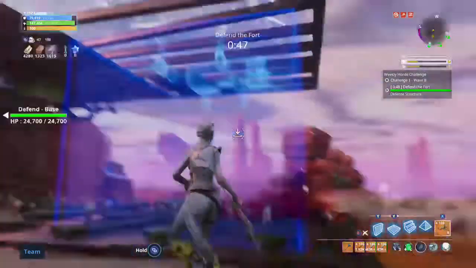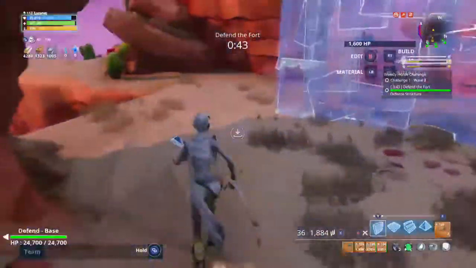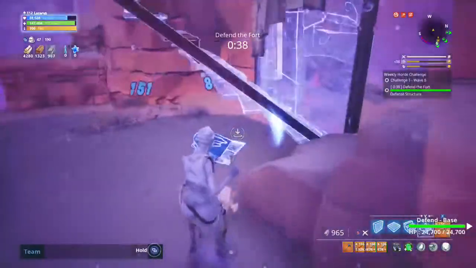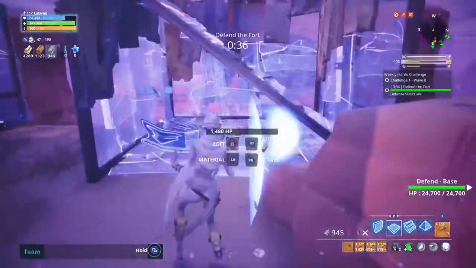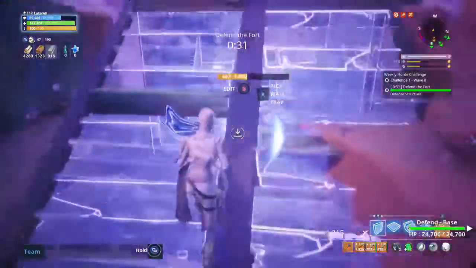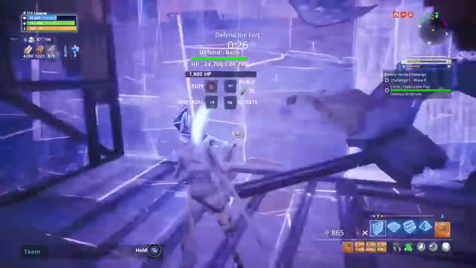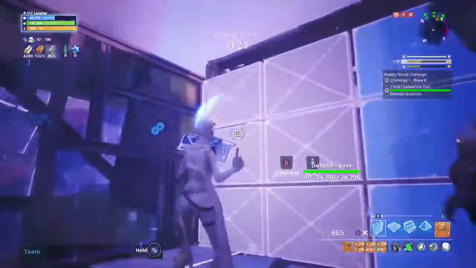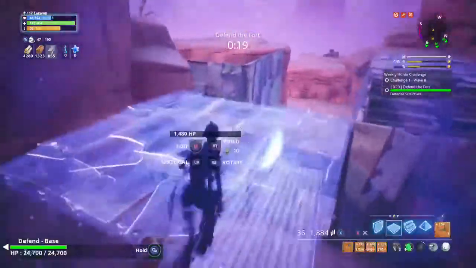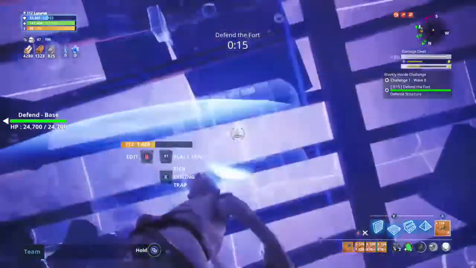That's right. Let the affliction flow through you. Normally I create a little bit more of a kill box down here, like so. Oh my god, my stairs. Killing me. I think there's a propane tank beside me. I'm not too worried about it.